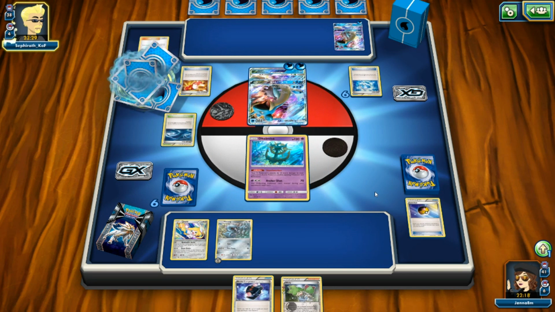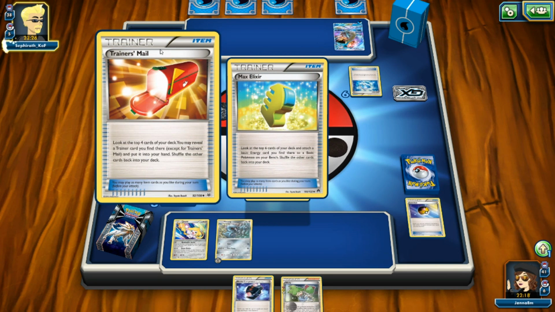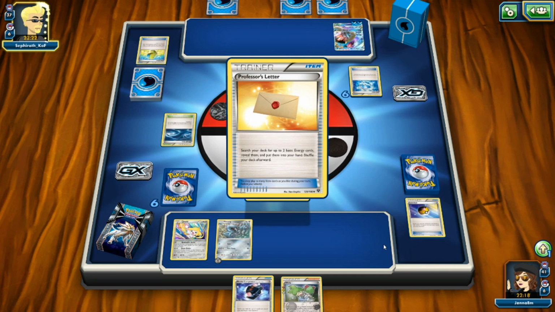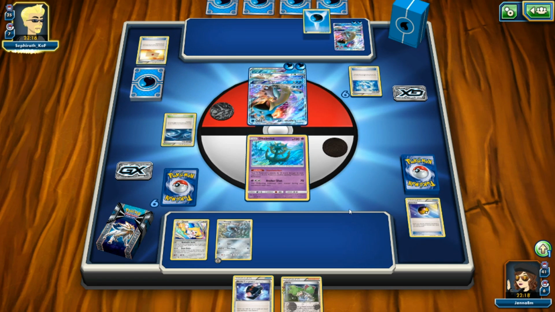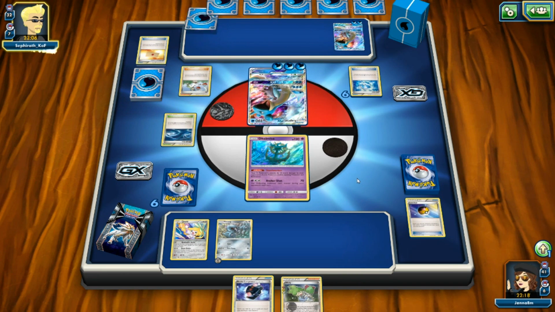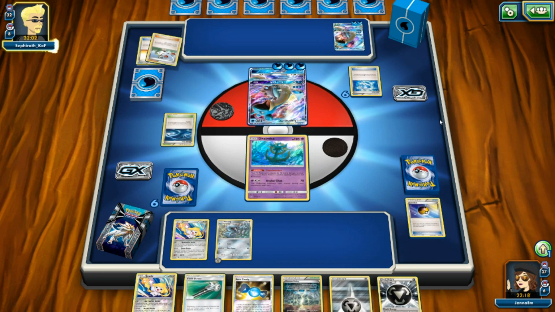Okay, he's using Professor's Letter. He's looking... Oh, Max Elixir. They're all coming quickly here. And he used Trainer's Mail before to search the top 4 cards of his deck for a Trainer card. He's using his Professor's Letter. There are 2 Water-type energies. There we go for Lapras GX, and he's using N. We will get 6 cards. Unfortunately, we lose that Wally. But we'll get 6 new cards, 1 for each of our prize cards.